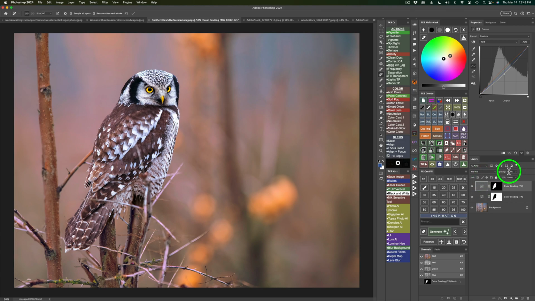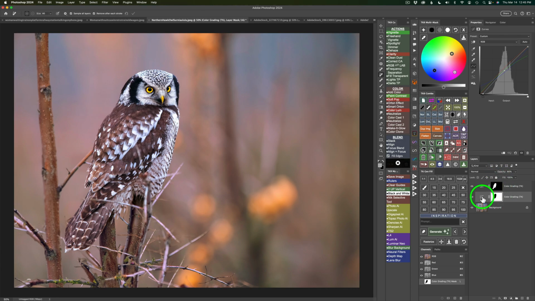Now here's something to always remember when working with the color grade tool. Don't forget you have the opacity slider for the layer. If the color grading effect is too strong, you can always pull back on that opacity. Let's click on the first color grading layer, which represents the background. Now let's say I thought that was too strong. I could take this opacity and start to pull it back a little bit. You see that? Maybe I won't have it quite as strong. Don't forget that. That is very important.